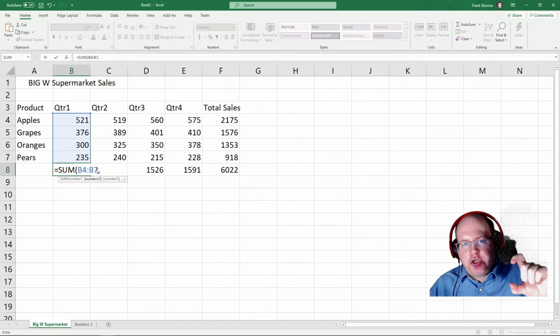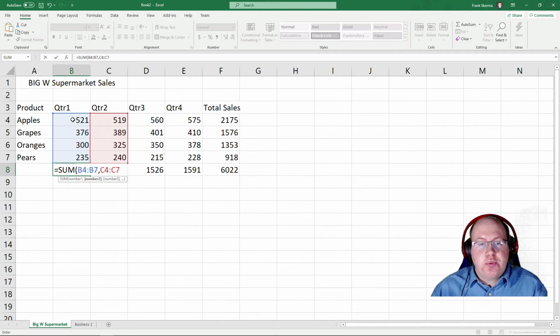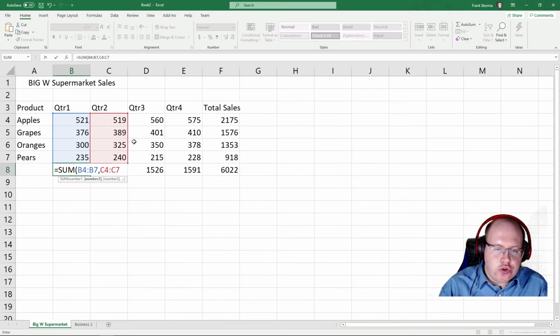So if I wanted to, I could now do C4 to C7, and this will add this, and then add them together. I could also have done B4 to C7, and I would have gotten the same sum. That's just a neat little trick that you can do.